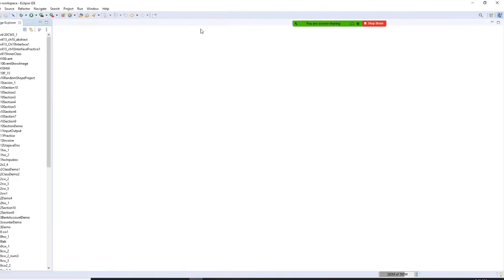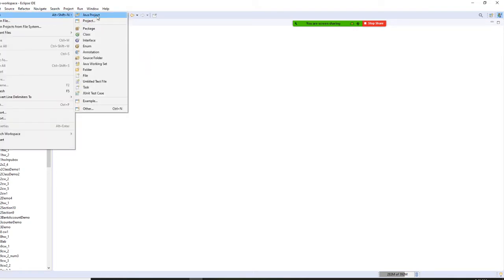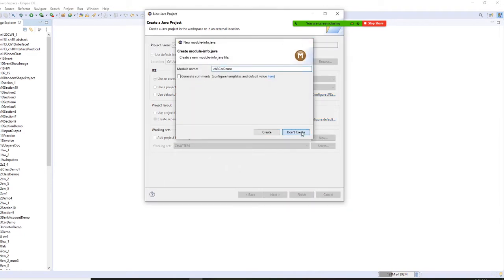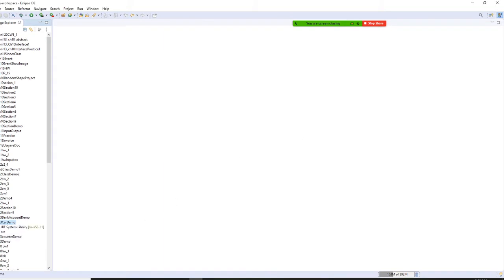I'm going to go to my Eclipse. So I'm going to say File, New, Java project. Alright, so this will be Chapter 3, Car Demo. So I finish. Then I don't need a module. It's okay. After my Chapter 3 demo here, now I want to create. This is probably the first graphic program you ever create.